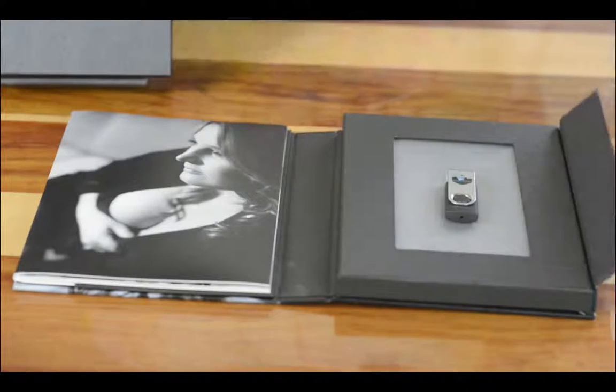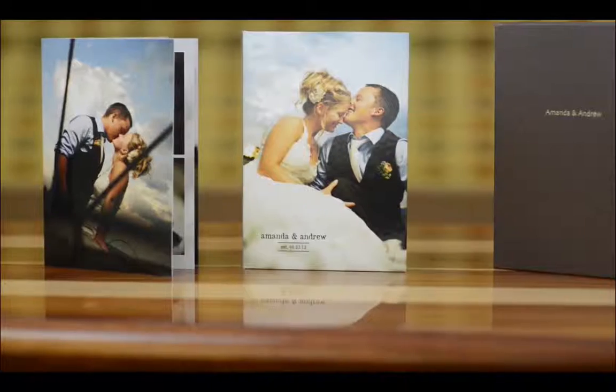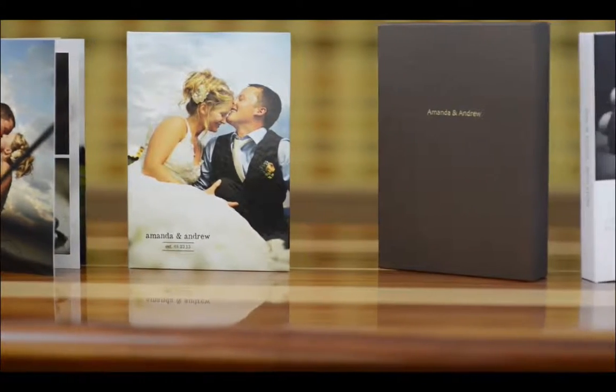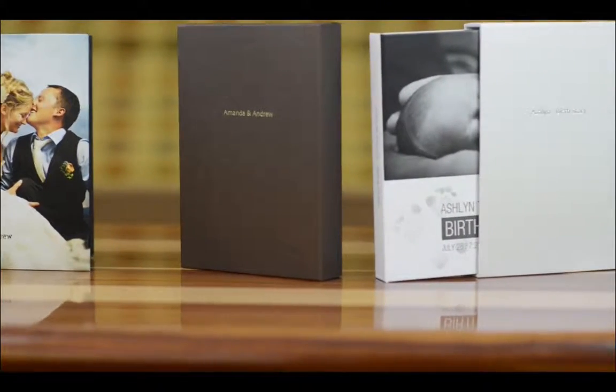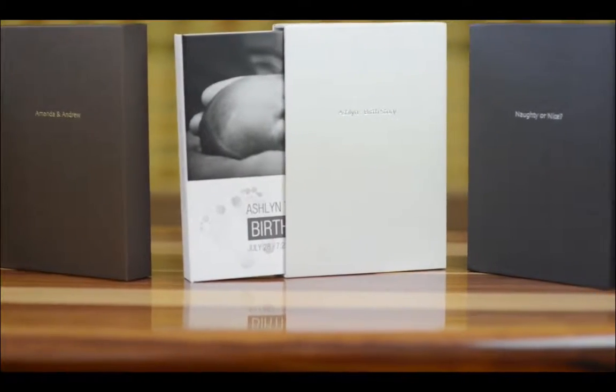This book will accommodate most USB drives and smaller keepsakes. We have sample swatches available for the textured case paper. The USB keepsake presentation books are offered with 2 options for page finish: laminate glossy or laminate matte.